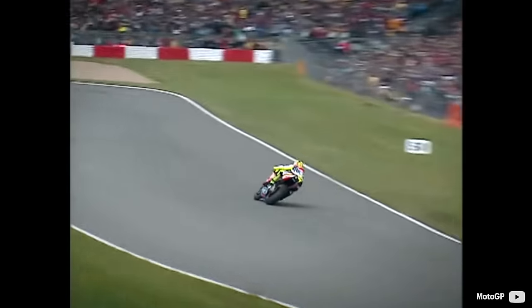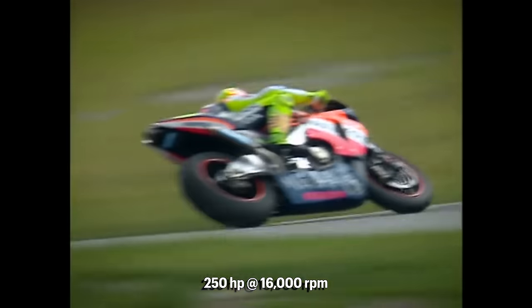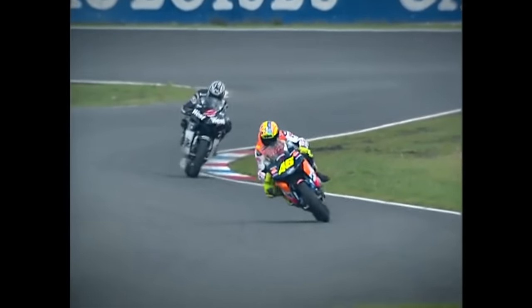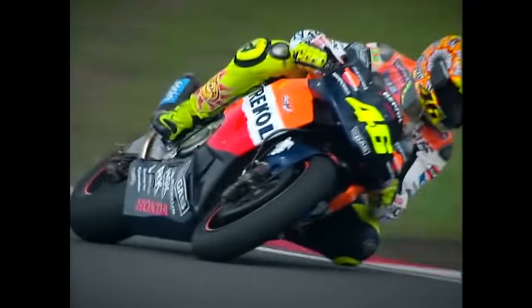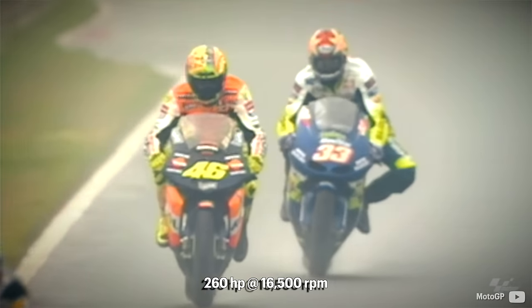In 2005, further minor upgrades were done, but most importantly, the power output reached levels of 250hp at 16,000 rpm. In 2006, it was already known that for the next season, a new engine regulation would come into effect with 800cc and four cylinders being the limit. That did not stop Honda from further perfecting the V5. The front cylinders were cable operated while the rear ones remained electronic, which was done to improve engine response. Officially, a power of 265hp was reached, but the craziest rumors mention a 300-plus horsepower figure.